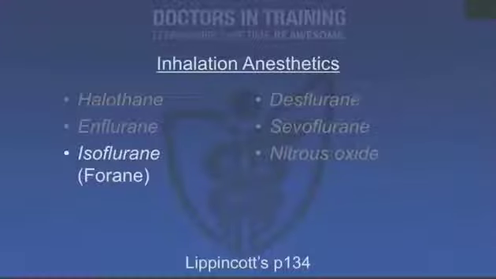Like I stated before, for these, really the best way to delineate them is to go by their side effects, because that's often what's going to be asked. For a 50-year-old cardiac patient, you just will know halothane's not good. Enflurane is probably a good idea. All right, let's move on to isoflurane.